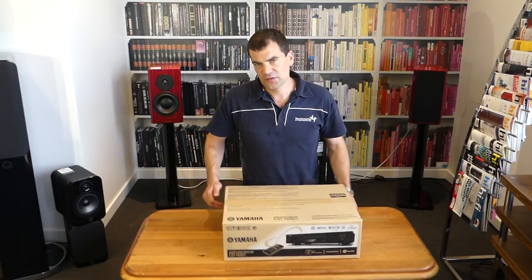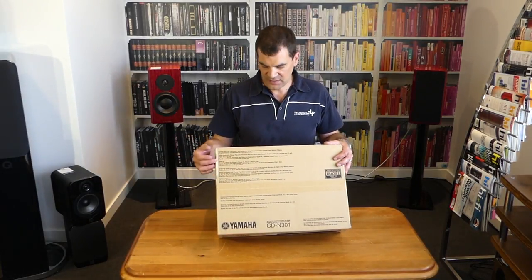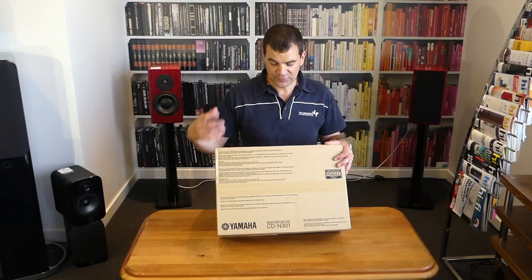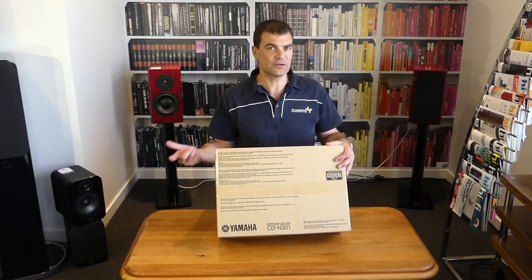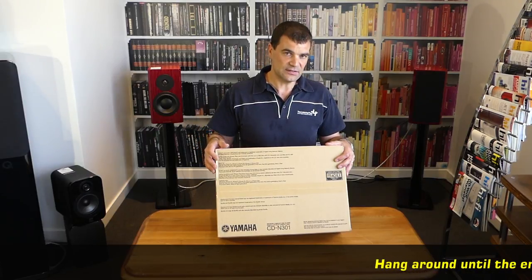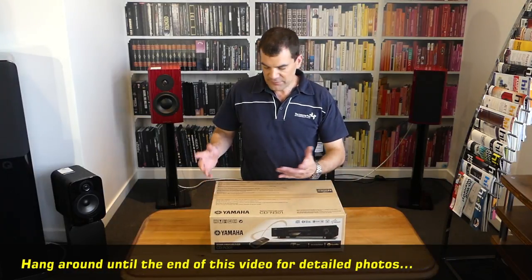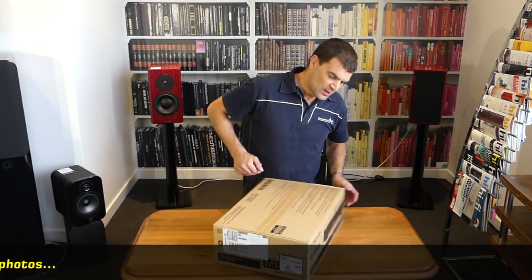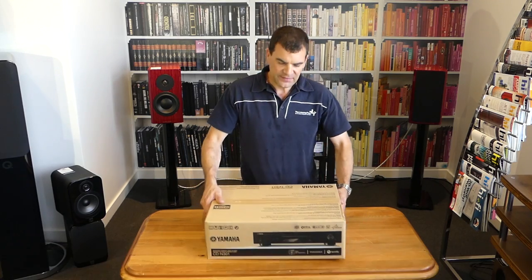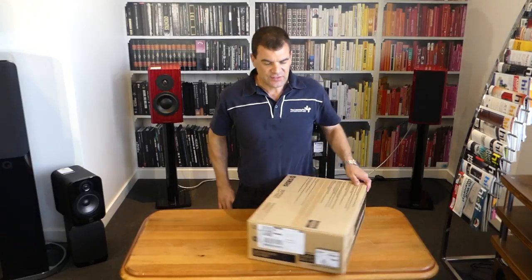On the top, there's a lot of information relating to the compliance, iPhone, iPad, to name just a few. This relates to the legality side of the network and other interconnectivity that these products have to offer. Bit of information on the top, other than the compliance stuff I mentioned. We've got a pictorial on each end, and then on the bottom, pretty boring. Okay, so let's have a look.